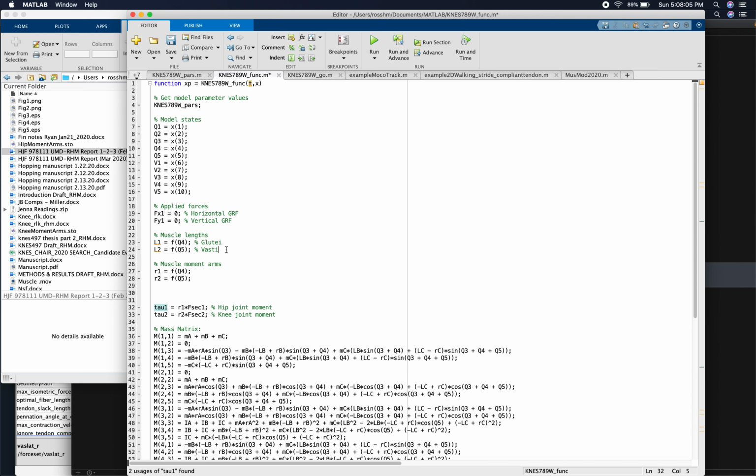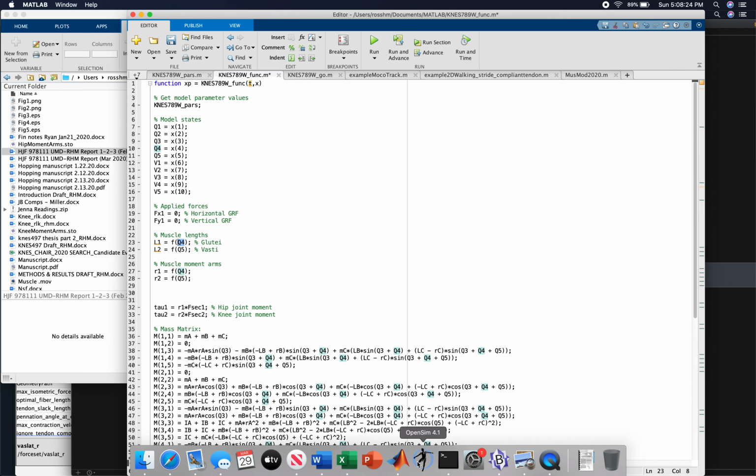So let's define actual expressions here for these muscle lengths so that we can do this in practice. To do that, we will need some data to inform us of how exactly muscle length changes with changes in joint angles. And we will again use our OpenSim model for this. So let's load up OpenSim.